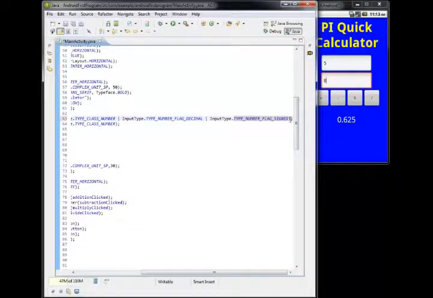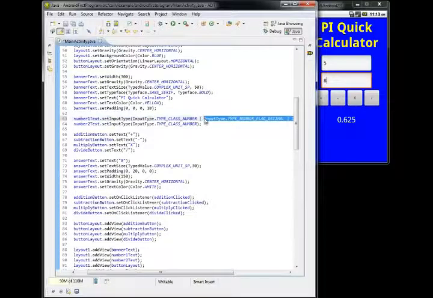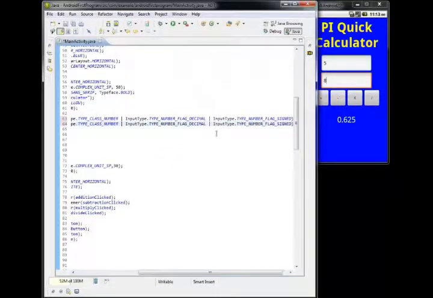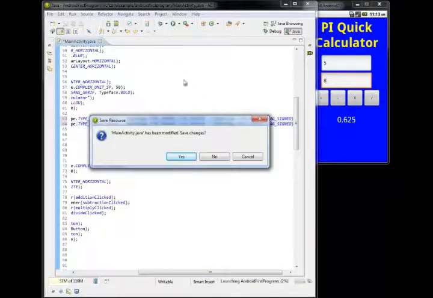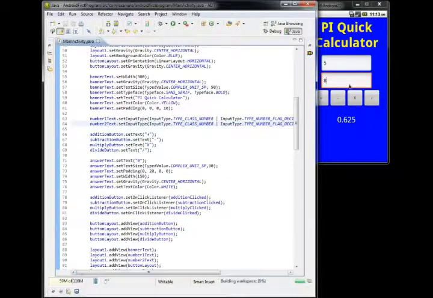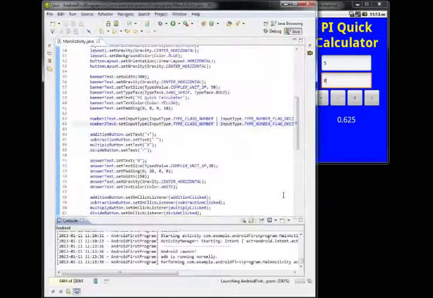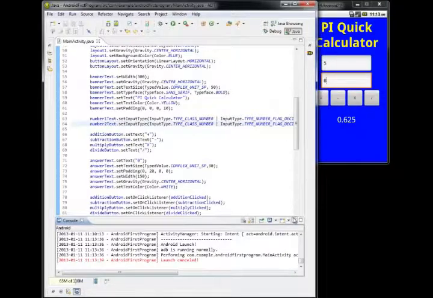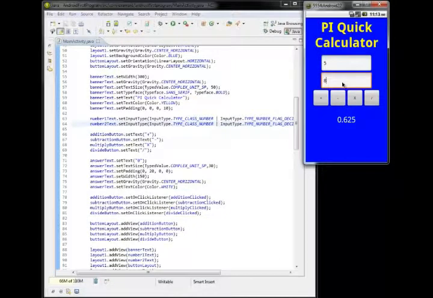Now we're going to do the same thing. I'm going to copy this section that I just added in to this one like that. Copy, and I'm going to put it in the other text box. So both text boxes, you can put in a sign or a decimal number. Okay, I'm going to save it, and there we go. Alright, now I'm going to cancel for a minute. Everything for this calculator now is done for what I wanted to show you for this video.